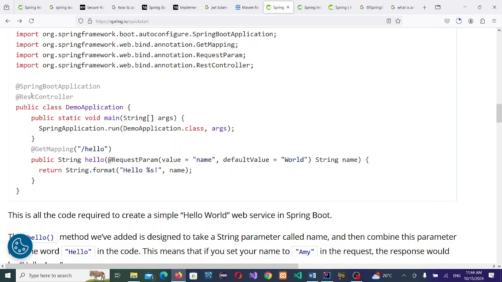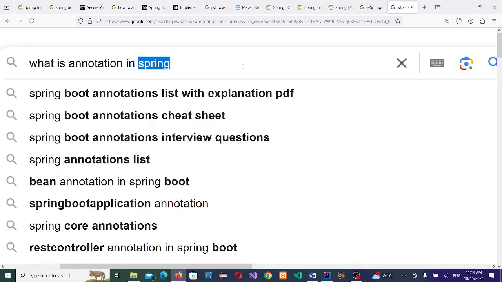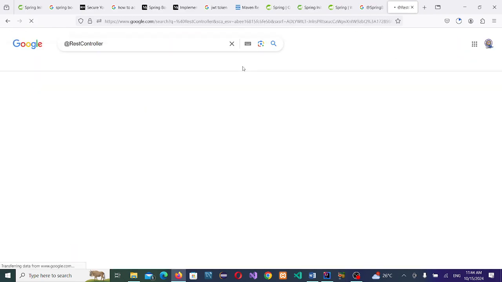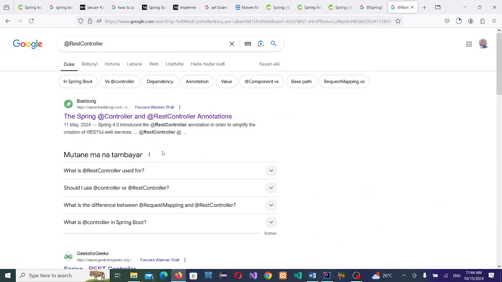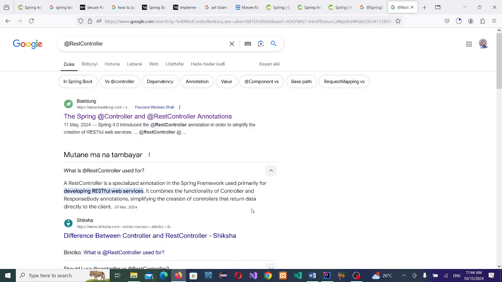Then the controller, we have the REST controller. This is what enables endpoints to be added onto the application. If you also search on the net, the controller introduces the REST controller annotation, a specialized annotation. Oh, I forgot that I'm on a video, and the video is getting lengthy.